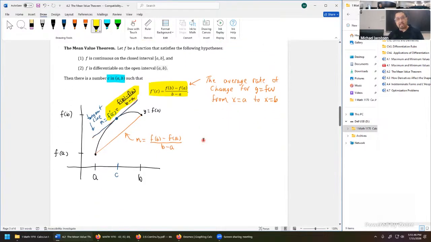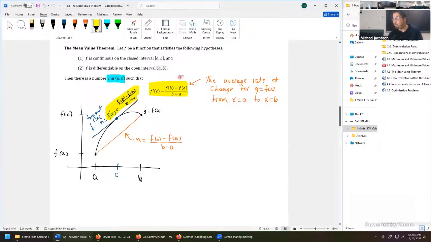So the mean value theorem is telling us that if you compute the average rate of change, there is a number within the open set from a to b where the derivative will exist that actually takes on a derivative exactly equal to that average rate of change. So the derivative is equal to the average rate of change of the function somewhere inside the interval. It has to happen. For that to be a strong guarantee, we need continuity on a closed interval and differentiability on the open interval.